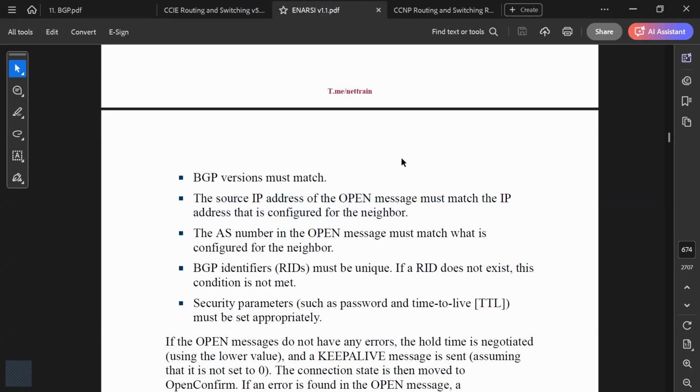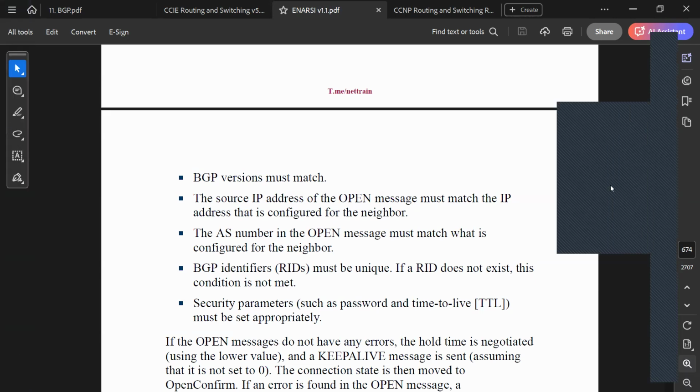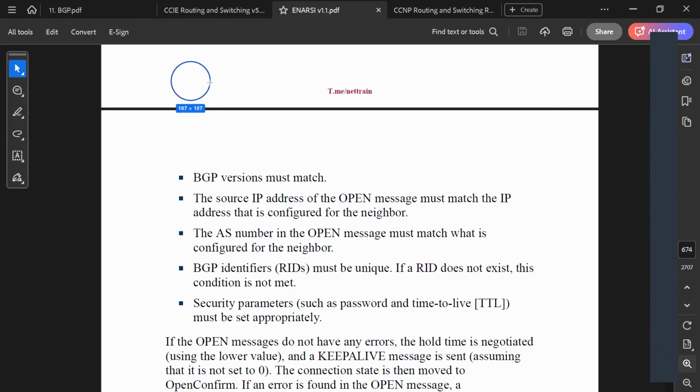See, in BGP, what happens? How do we configure BGP? Like basic configuration, if we talk about it. Let's say these are two routers. This is R1.